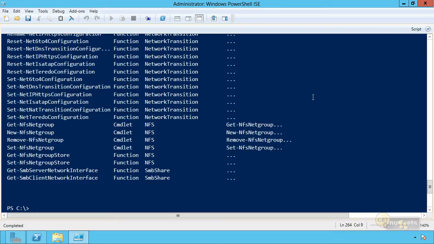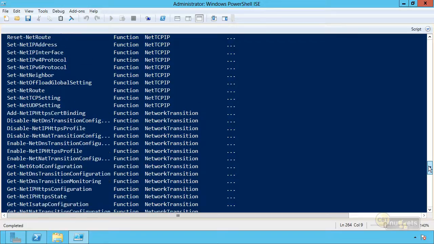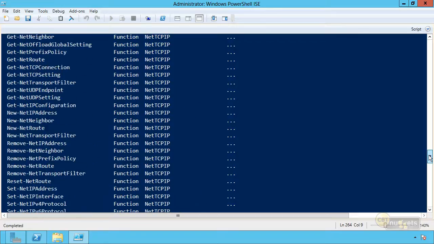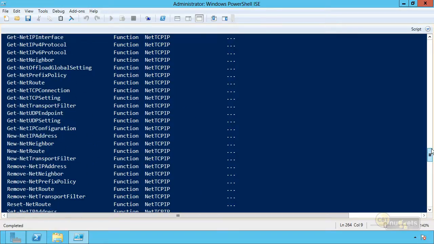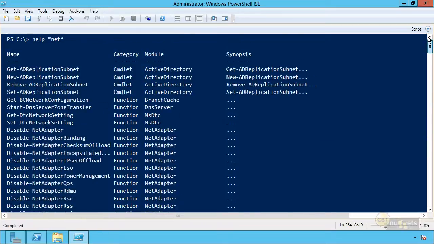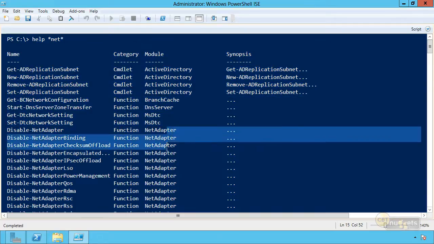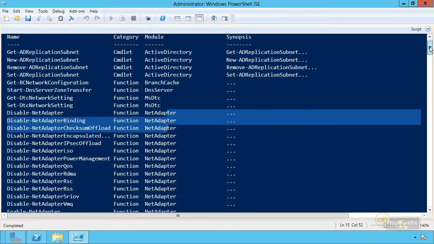Wow, okay, I got a lot of results there. Probably too many for me to scroll through, but the thing is, at this level, I'm just going to take kind of a high level look at this. What am I potentially dealing with? Let's look at the top of this and I'll show you. You've got all these modules. Okay, well, I know setting the IP address has got nothing to do with Active Directory, so that's out. Nothing to do with that, or that. Net adapter, maybe. So I'm going to scroll through those hits.